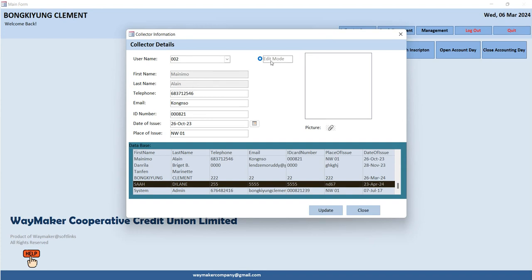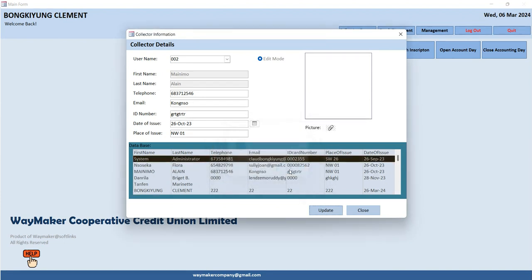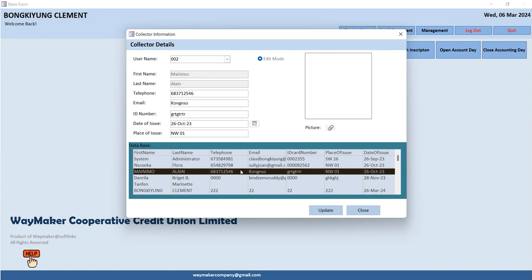Notice that once we click on edit mode, this becomes update, from validate to update, which means you can update the information after you have finished changing. For instance, the ID number here will just change to this. Click on update, and it says that the ID number has changed for that particular collector.